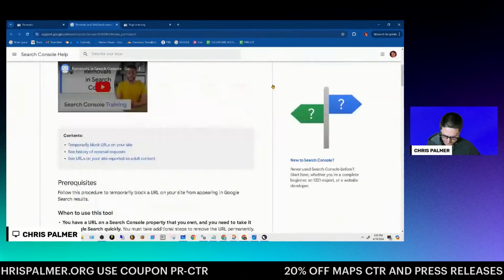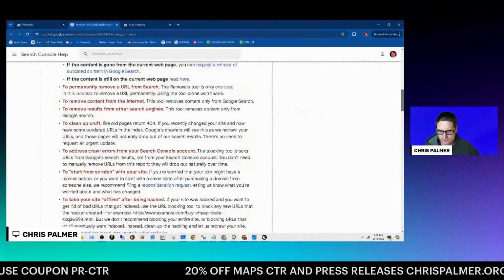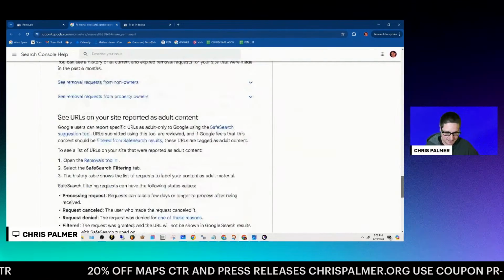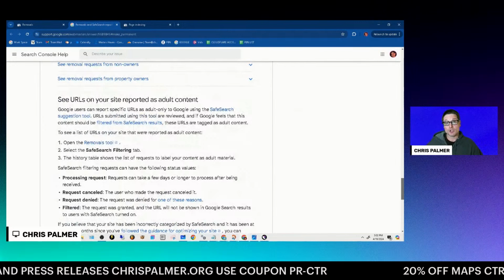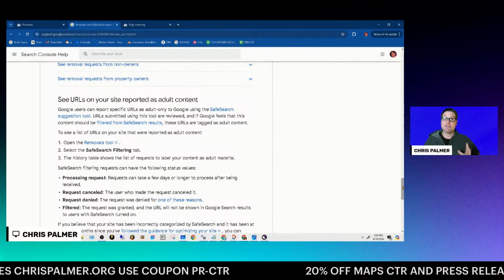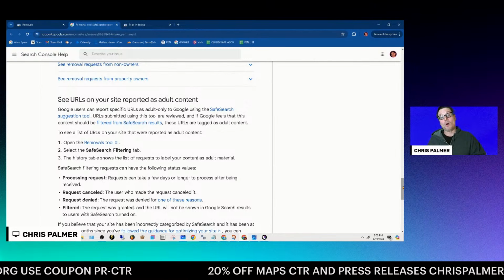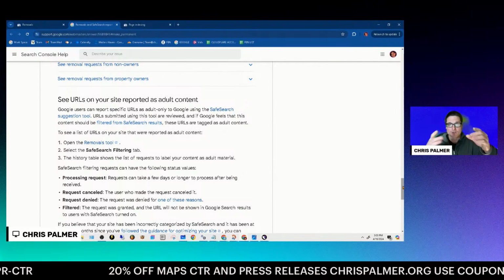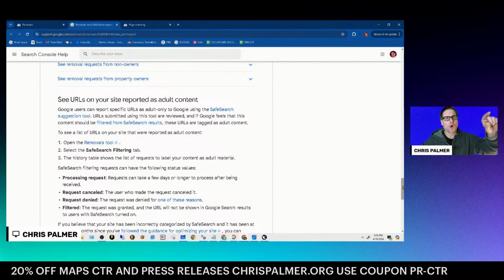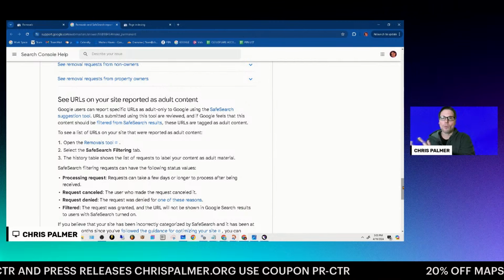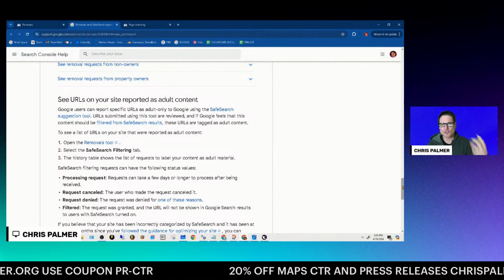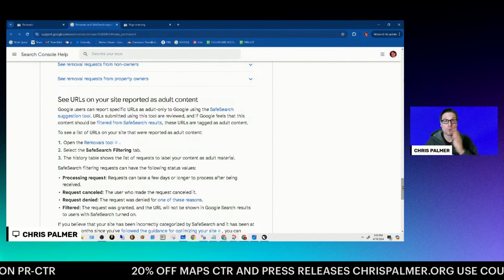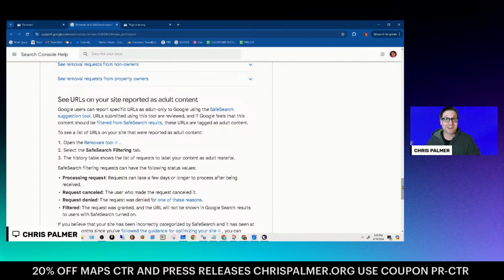I'll show you this. And we'll get down in here to the robots.txt file or blocking the page utilizing a code. Because at the end of the day, there's two different reasons why you want to remove a page. It's either still on the site, but it's being shown, right? And then we'll add a noindex tag. I'll show you how to do that. Or you've already deleted it, but it's still showing up, or maybe you've changed your URLs and you still want to get rid of it, right?